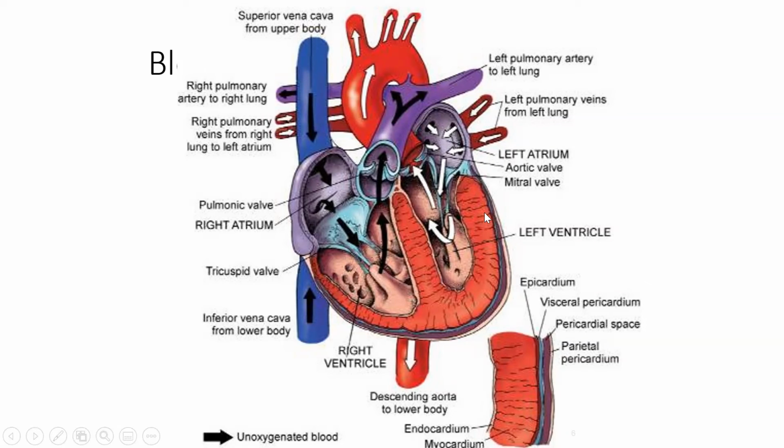If you notice, the left ventricle is a little bit thicker than the right ventricle, and the reason why is because of the contraction force. The left ventricle is responsible for pushing the blood so far out of the body, out to the head and the neck and the rest of the body. So you'll see that it is much thicker. Look at the muscle area. This area is called the septum. It separates the left ventricle from the right ventricle.